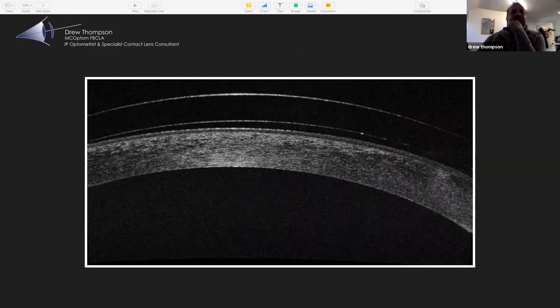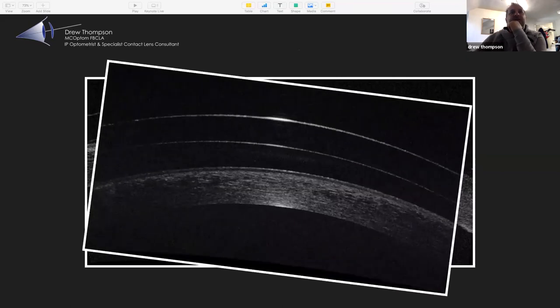So this is an OCT of a mini scleral lens on the eye. You can see there's quite a thin gap between the cornea and the lens there, possibly about 100 microns. More ideally, you want it like this. Now, there will always be differences in the peripheral cornea. You can see it's a lot thicker on the left-hand side than on the right-hand side, and this is because of the shape differences of the keratoconic cornea. But centrally, around about 300 microns, similar thickness to the contact lens.